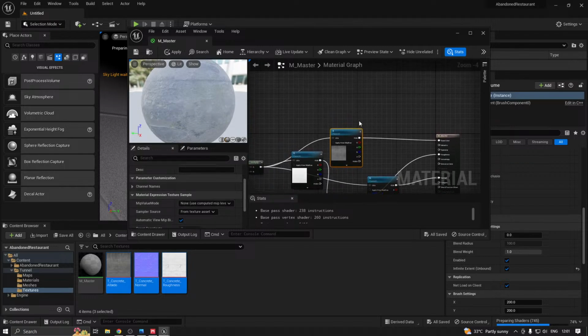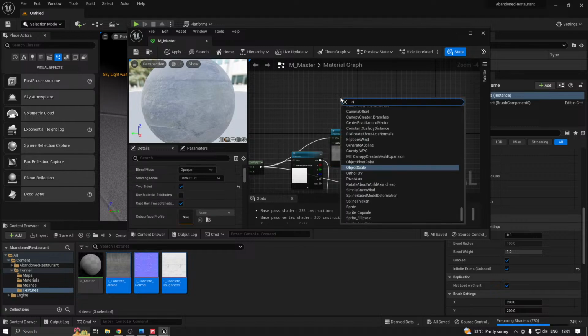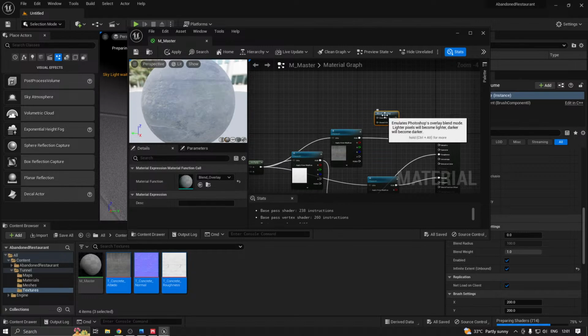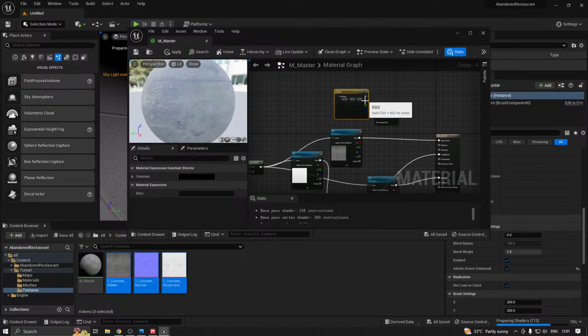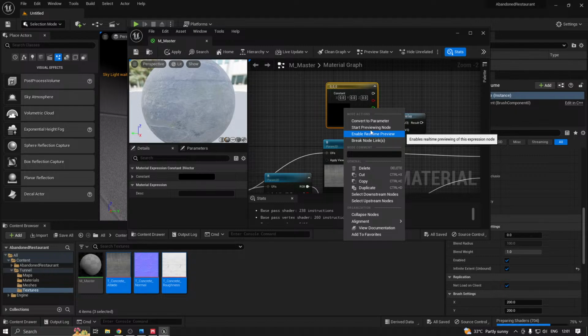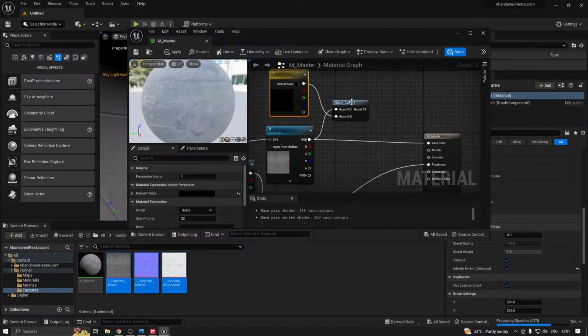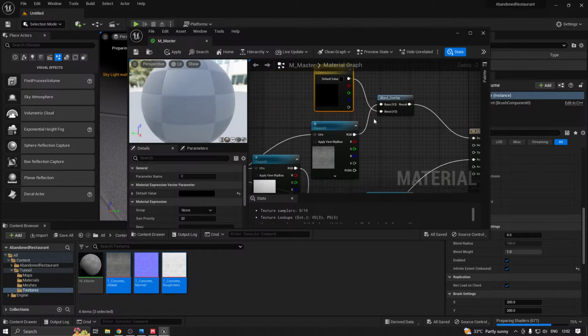So if you want to change the texture color, right click, search for overlay, and hold on 3 and left click for this color. Go to parameter, connect this to blend, and connect this base color to base and the result to base color.